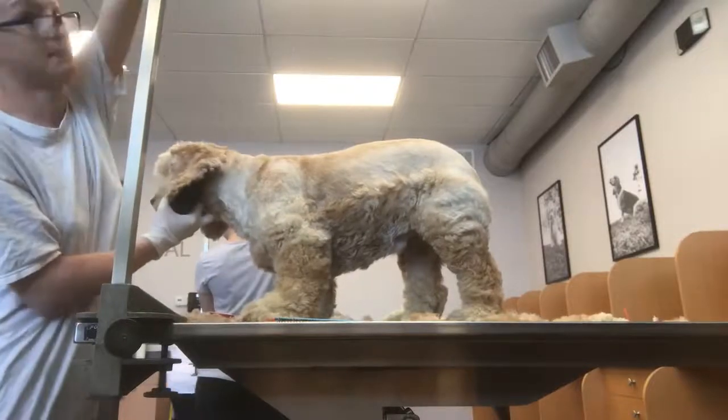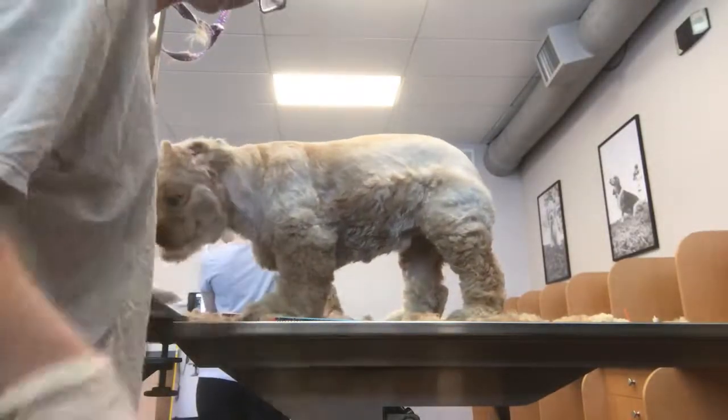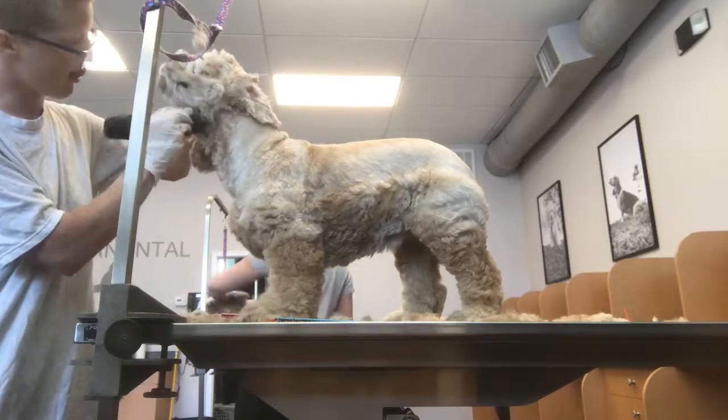All right, I'm taking down the back of his head. They like to keep a little cocker dome on him, so I try my best to keep some. I don't really touch that until after the bath.